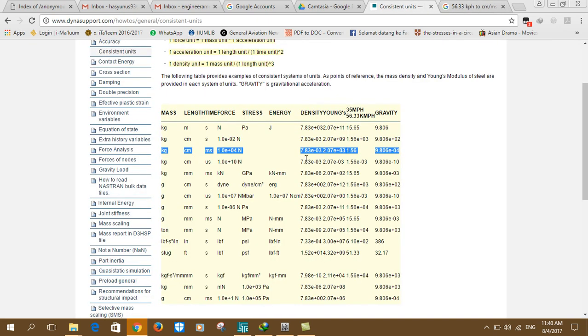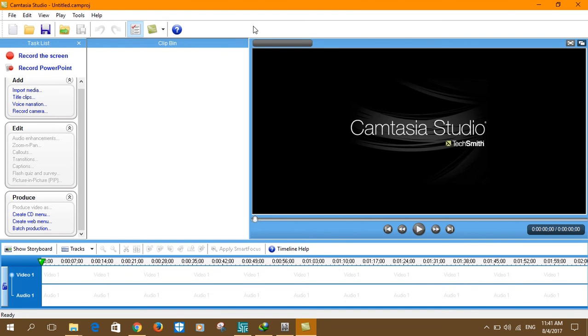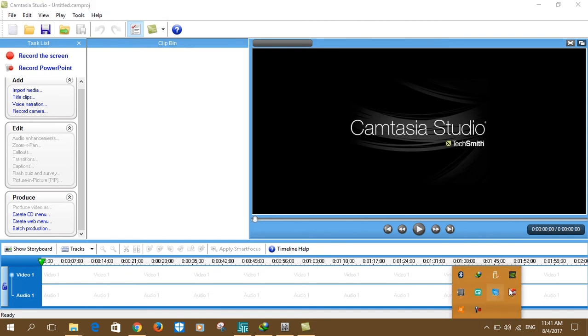And also you need to be careful of the other things. If you have density, you need to follow this one. If you have gravity, you need to follow this one. You don't put 9.8, you put 9.8 E minus 4 if you want to define gravity. But you want to do a drop test, right? You don't need to define gravity. You just need to find the final velocity, and that's all. Okay, so now we stop for a while.